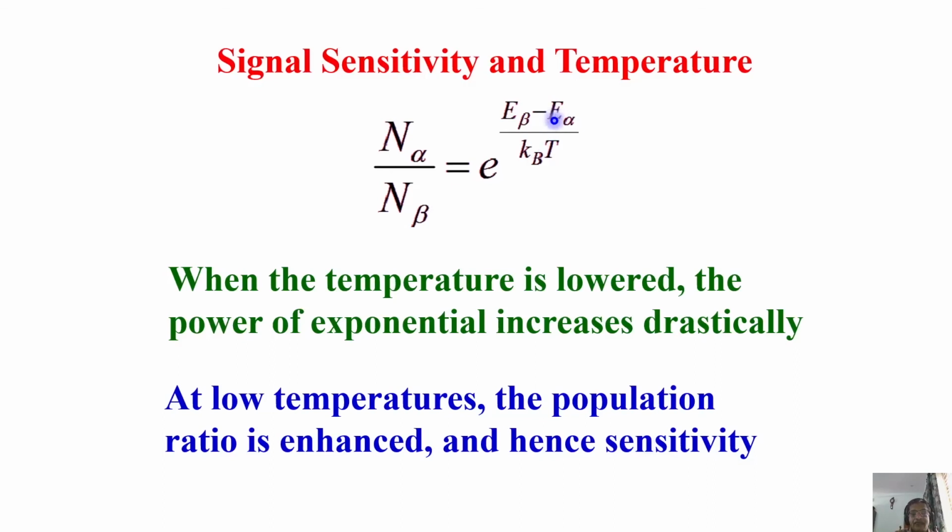Understand? So you take this one large number, multiply by this. So the population of alpha states is significantly large, several orders of magnitude multiplied by population of the beta states. That's what it says. So according to this equation, if I go to very, very low temperature, there is definitely, I can increase the population in the lower energy state because this number becomes significantly larger and multiply by the spins in the higher energy state. So this will become quite large. Population ratio will definitely increase. So that means the sensitivity will go up.